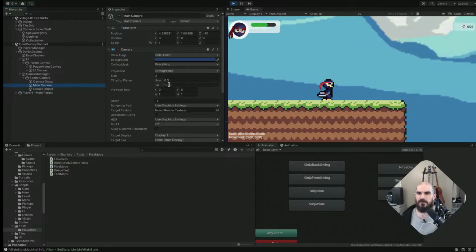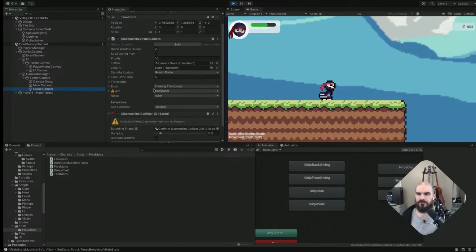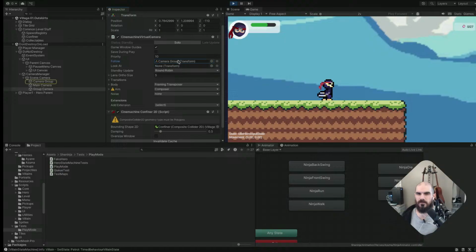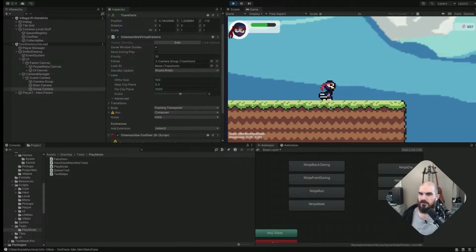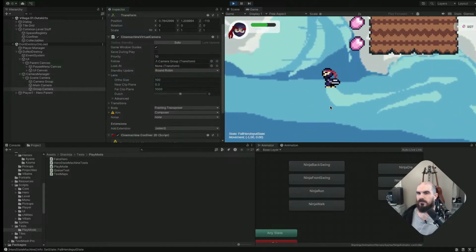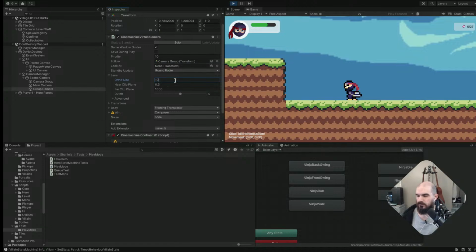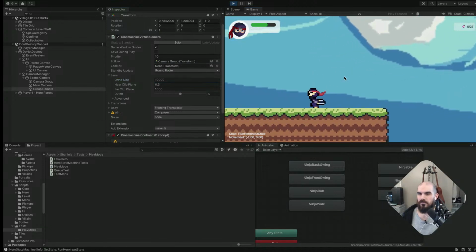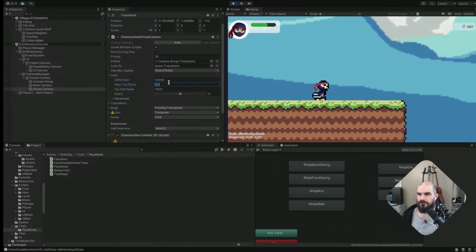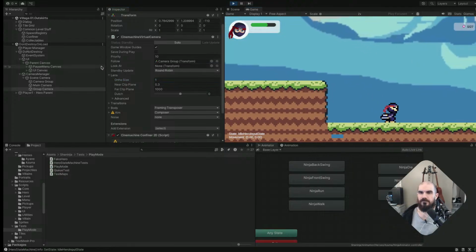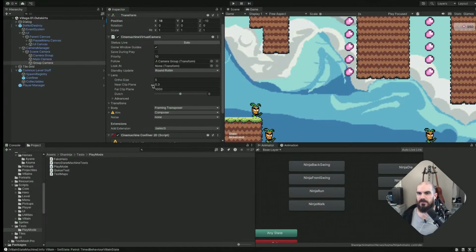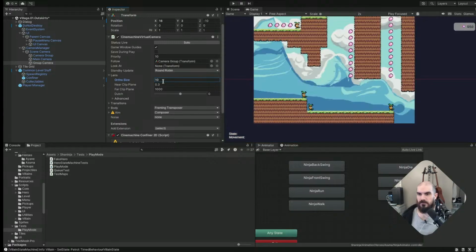It definitely has something to do with this size though. Camera group, follow the, I see. Lens ortho size. It's probably something to do with that. It probably just is an update.